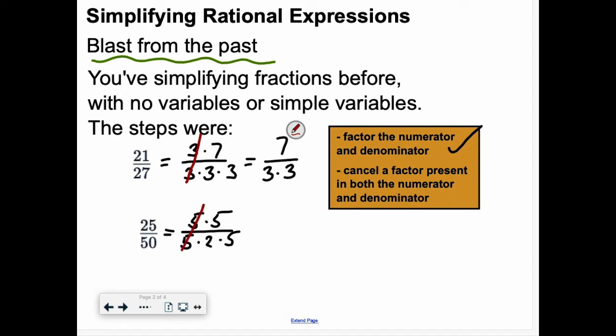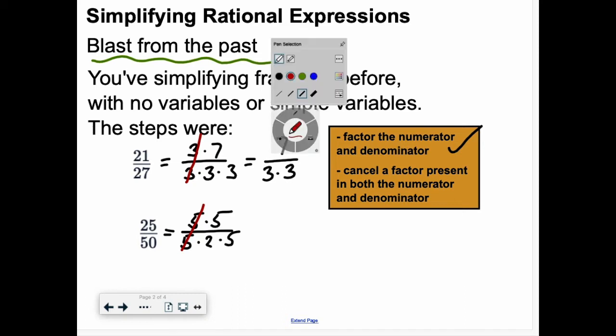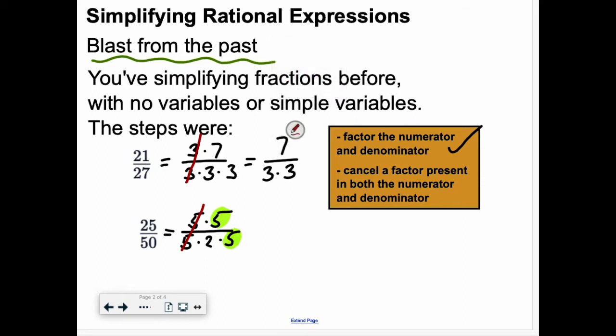Here it's 5s. Now we're only canceling out things that have pairs. There is a second 5 in the numerator, and there is a second 5 here, so I can also cancel that out. Now I've canceled everything in my numerator. You might be tempted to put a 0. We can't do that. If you cancel everything out, 5 divided by 5 is 1, and 5 divided by 5 is 1. There's just a 1 left, and my denominator is just 2. So that's my simplified fraction, or my simplified rational expression.